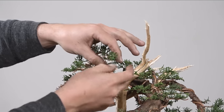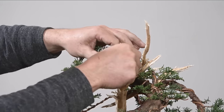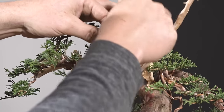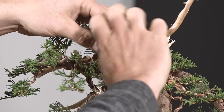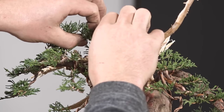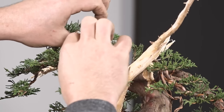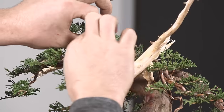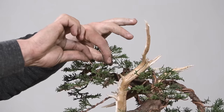Forming that apex, you want to keep that length. Watch this. This is going to form the eventual end of my apex, the terminus of my apex as this tree continues to mature. Watch. Boom. Notice how I drop that piece up. I don't want to wire it. Drop that piece up. Come on back.